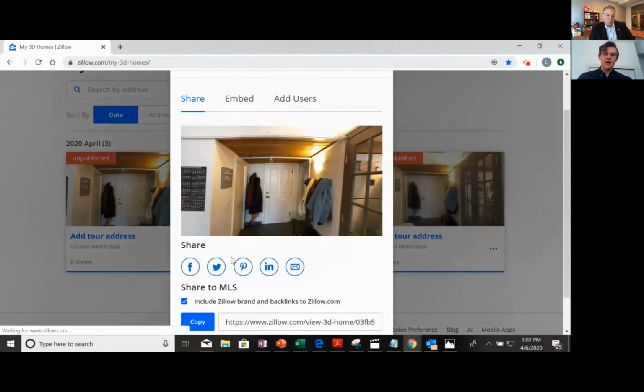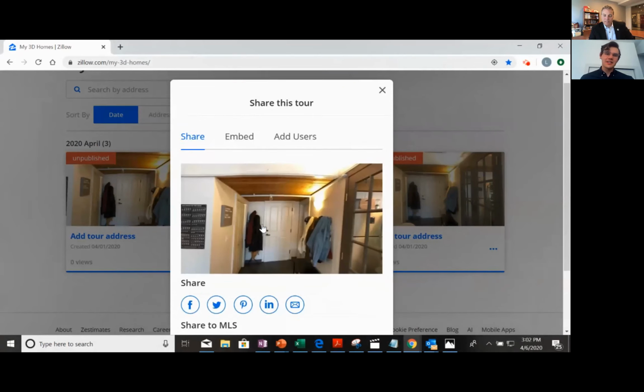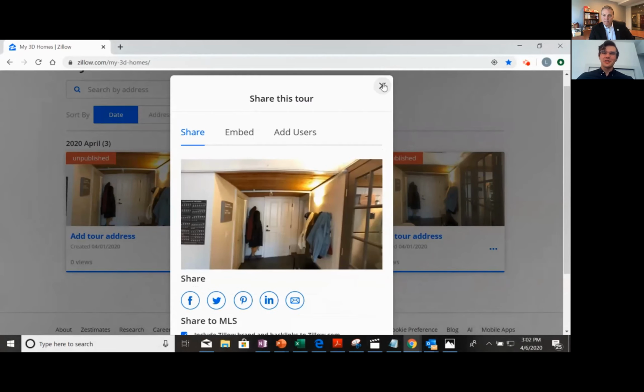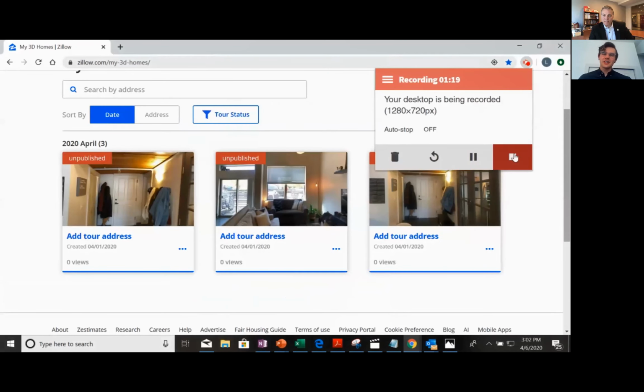And then here's the share window. Again, that MLS link is probably going to be your best friend. That's the one you can use first. And then you can click right onto the different share buttons for social media as well. But again, right, as long as you have that URL link, you can use that anywhere. You can pop it into a text message. You can pop it into an email. Right, and there's even an embed option if you like to post the tours onto your own, maybe single listing web page for the property. You can embed the tours as well.